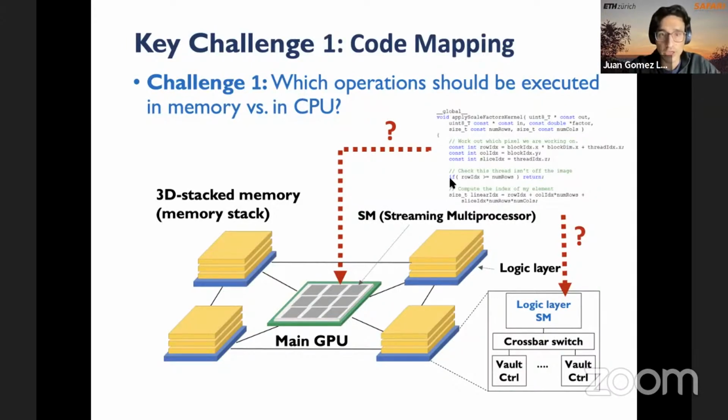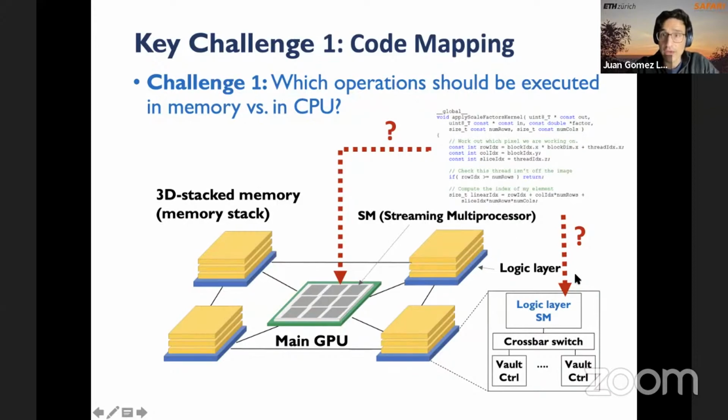So here in this figure, for example, you can identify a main GPU similar to the ones we use these days, connected to different memory stacks, which is also something in common with the current GPUs that use HBM2 or HBM2E memory. In the end, when we access data from the main GPU, we don't really care about where this data is mapped, because the main GPU has several memory controllers, and depending on where some array resides, it will use the corresponding memory controller to access the data.